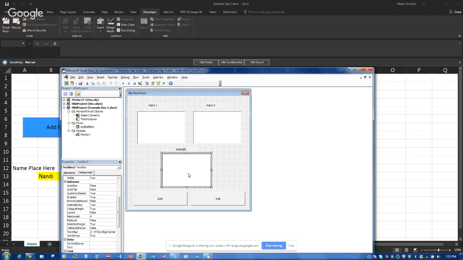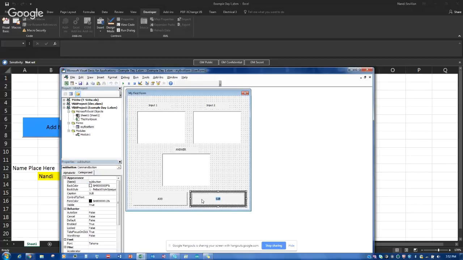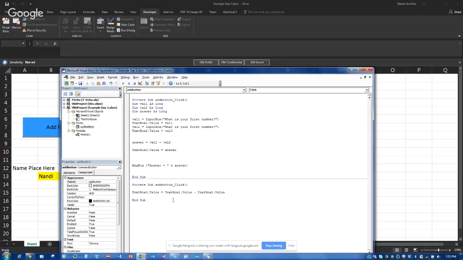Same thing with the text boxes. You can always change those names into something else inside of the code. But remember, once you change it outside of the code, you're going to have to change the format of it inside of the code. So make sure that their code works. Lastly, for the user form, I think that's all for that.